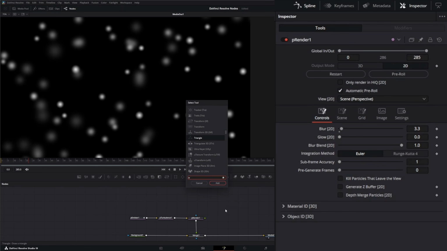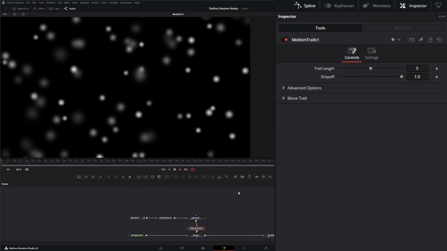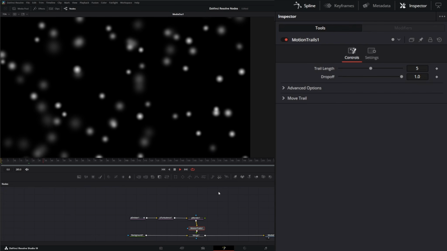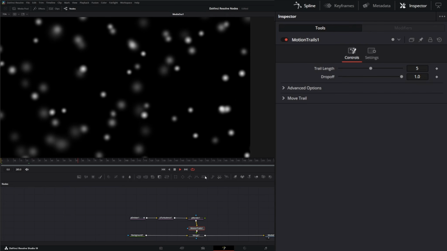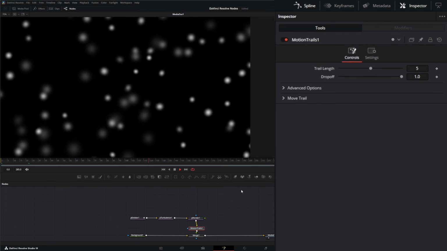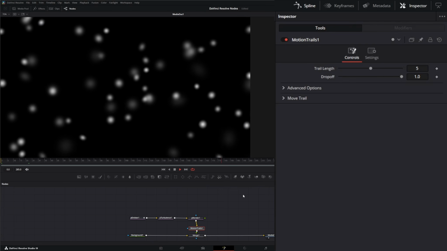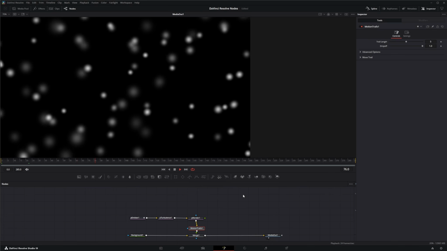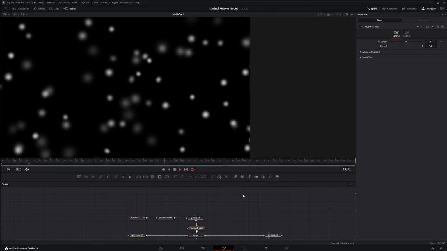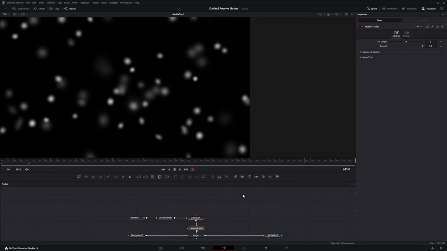And we could even add a trails node, a motion trails node, stick it in there. So now as that motion starts picking up, it'll give us like these lines kind of going across. Nice. So yes, Rui Costa 9857, you can use the cube to get the same effect.